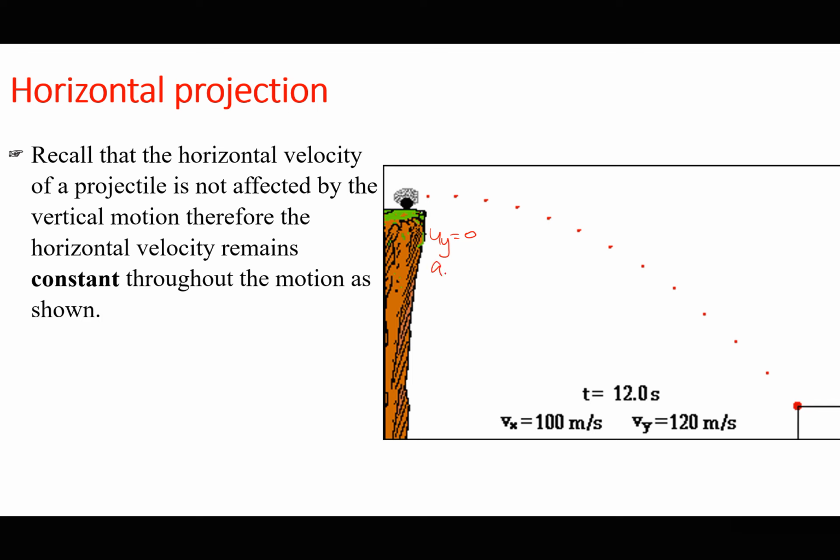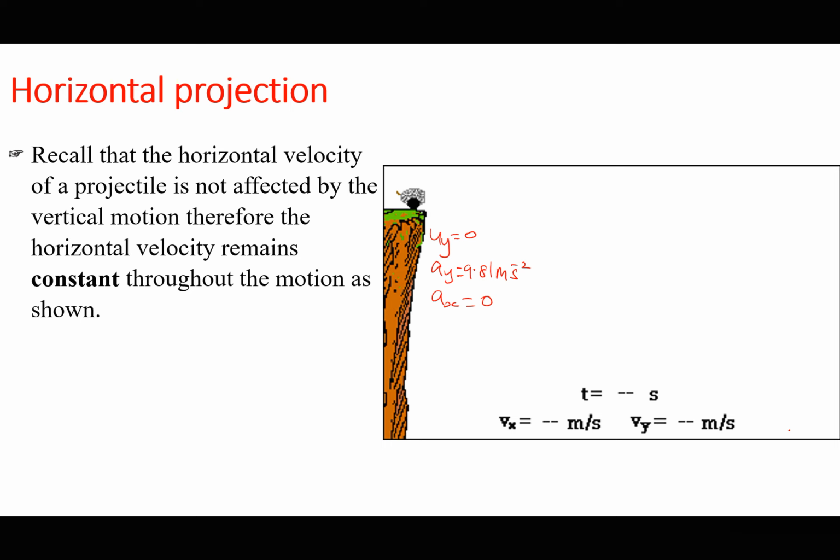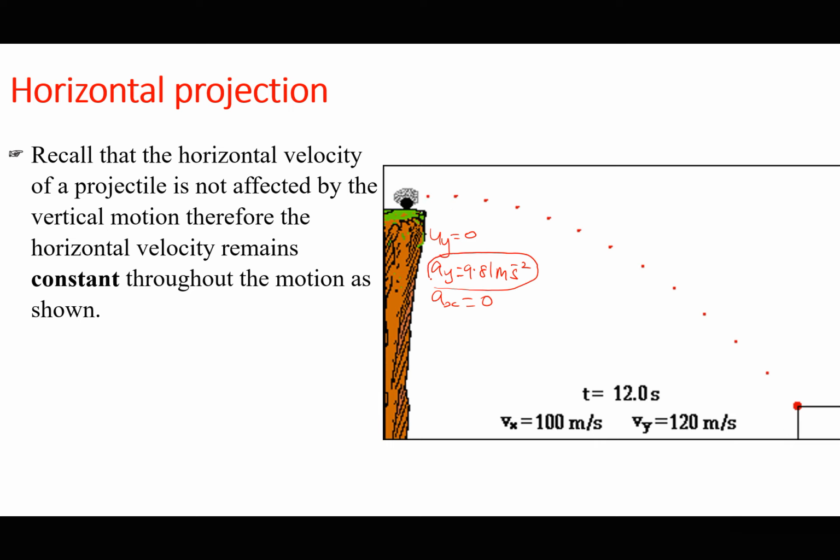The acceleration in the vertical is constant at 9.81 meters per second squared. But the acceleration in the horizontal is zero. That's why the arrow in the horizontal remains the same in length throughout the motion. Yet the arrow in the vertical is increasing in length, indicating an increase in the velocity as the body falls. The reason the velocity is increasing in the vertical is because there is an acceleration in the vertical, because there is a force in the vertical, which is the force due to gravity. So the horizontal velocity remains constant throughout the motion, as we have seen in this diagram.